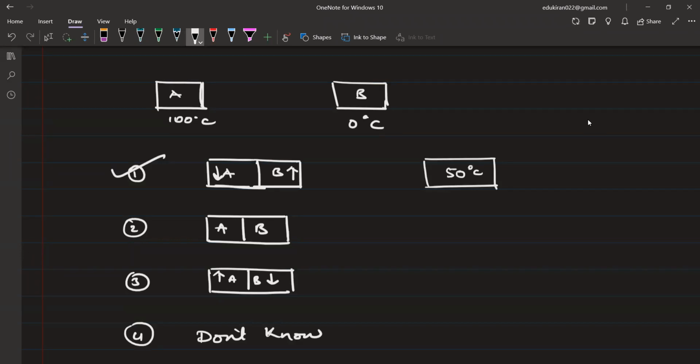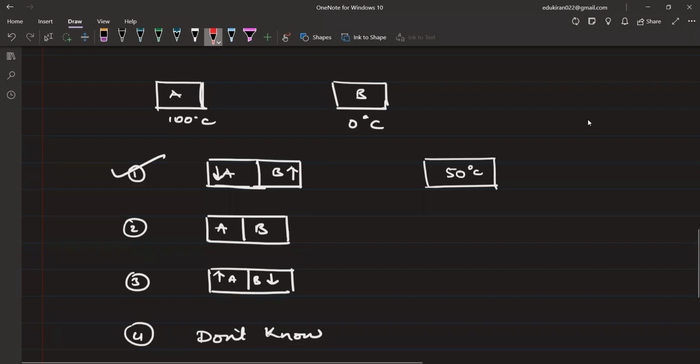If we have created a vacuum over here, we don't have any surrounding temperature. And A has only one surrounding, that is B, and B has only one surrounding, that is A. In that particular isolated and ideal condition, we will achieve 50 degrees Celsius. Otherwise, if you leave it for a little longer and you have a room temperature here of 25 degrees Celsius, then it will come down to 25 degrees Celsius also, or somewhere around that, not exactly, because the heat capacity of air and the heat capacity of iron are going to be different, but we can say that it is going to achieve 25 degrees Celsius if it is kept in the room. But if I have only A and B, then it will achieve 50 degrees Celsius, and nothing is going to happen from right now.